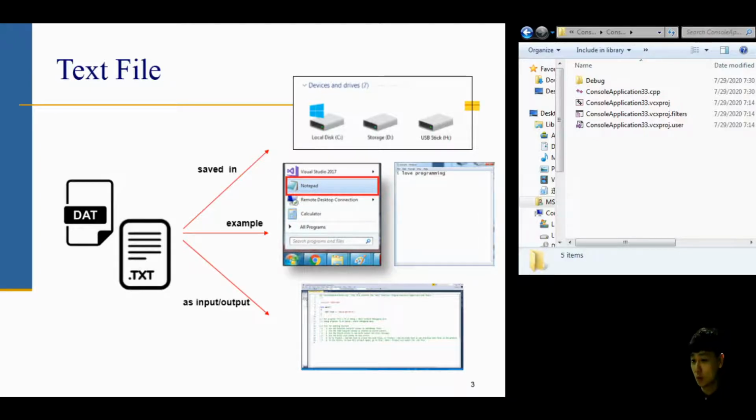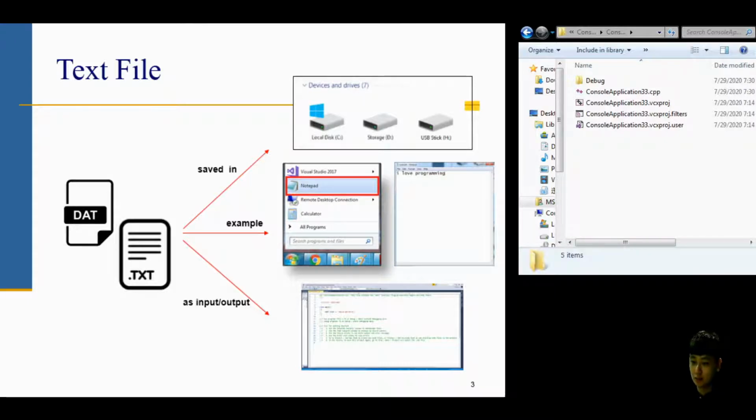However, files can hold the data permanently, regardless of whether the program which refers to it has finished its execution. Don't worry, later I will show you how to import the file, do some processing, and then export into another file.